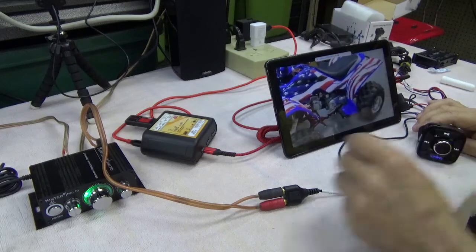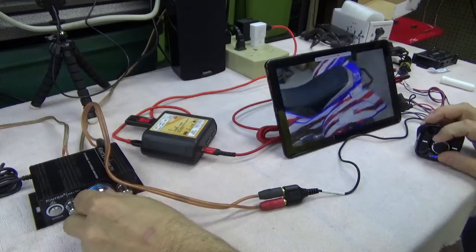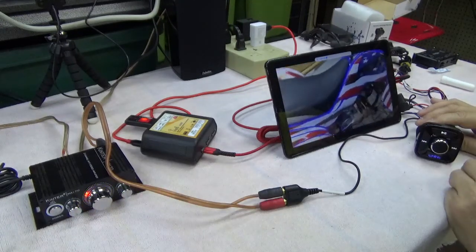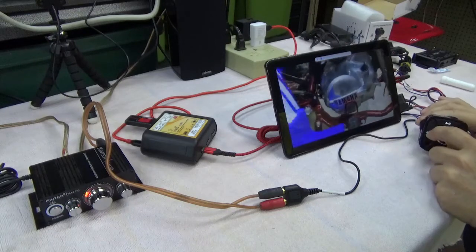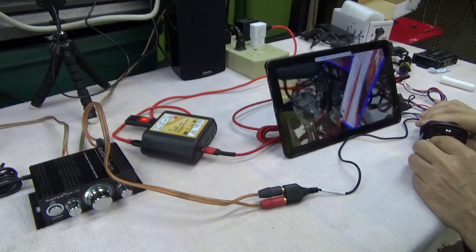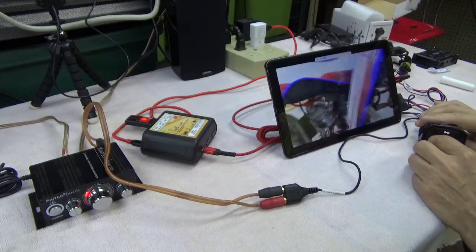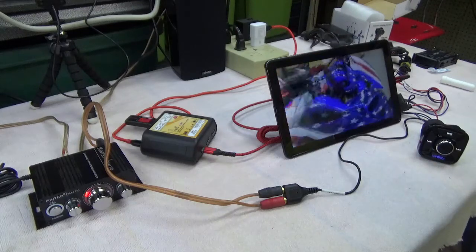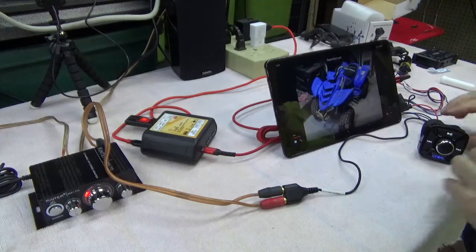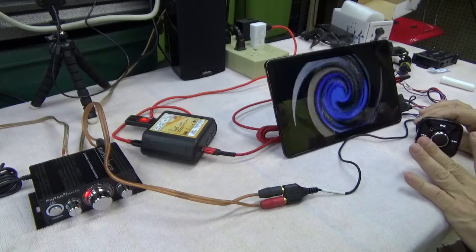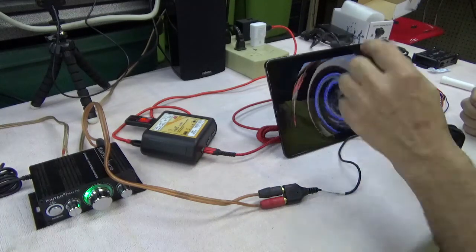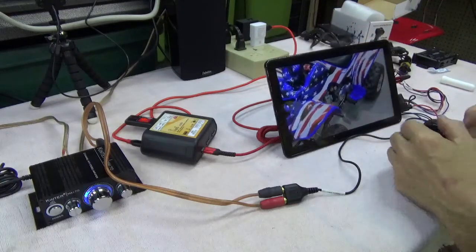And right now it's searching for the Bluetooth and it has connected. So now, if we turn it up, let me put the volume up. You'll see that I now have control of the volume with this unit that outputs to the amplifier and also provides me with a turn on circuit for the amplifier. So, for use in an ATV or side-by-side, this will work out very well for the needs that I have. It solves a few problems, like trying to use the volume control that's built into the unit.